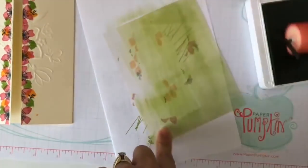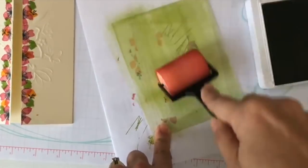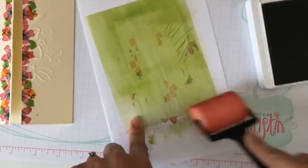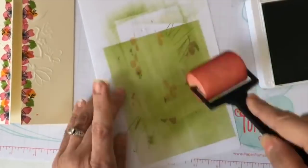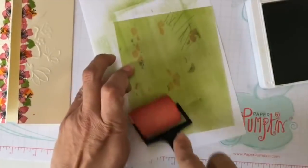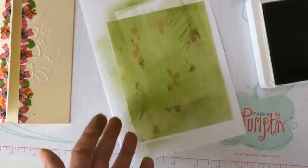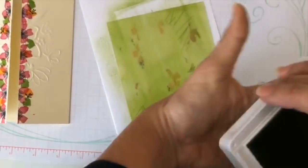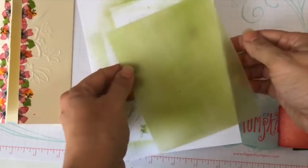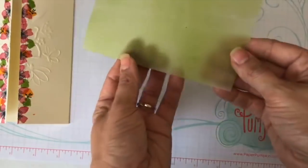So you totally have to tell me which of the 5 ideas I'm sharing with you today you like the most. Now, you would say, well, Jessica, that's not going to dry. Ha, that's what you thought. I tried my heat tool, and I actually dried my vellum, which is really cool. Now, at the beginning, you can put a lot of color in this. I can keep adding and adding to make them greener. But in this case, I'm fighting with the clock. So I'm going to show you that idea that way.